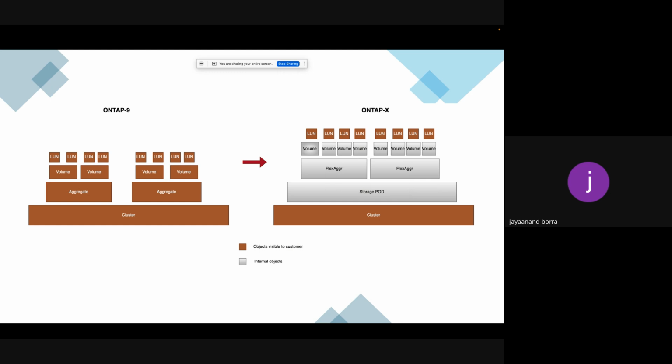When a user provisions a storage unit, a logical unit is created, and to maintain backward compatibility, a hidden volume is created. It's in a one-to-one configuration. And also to support QoS and data protection, a consistency group is created by default for each LUN. So these are the architectural changes.